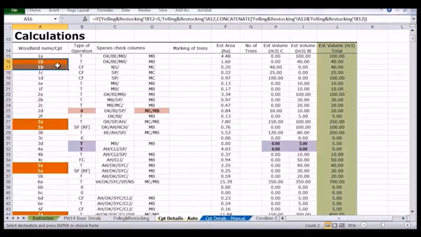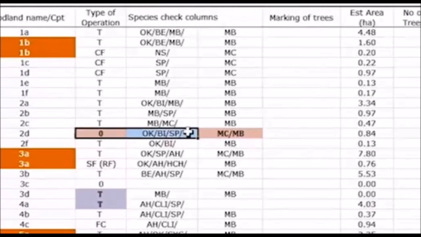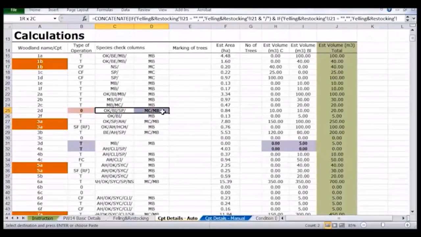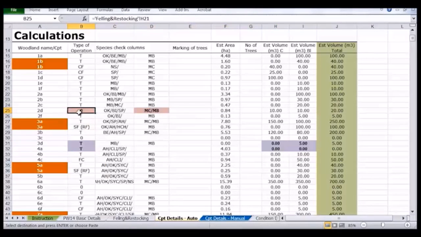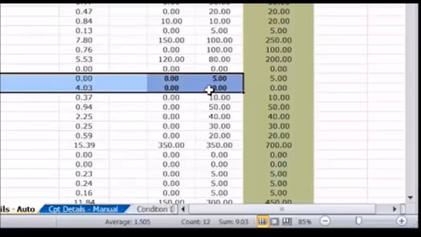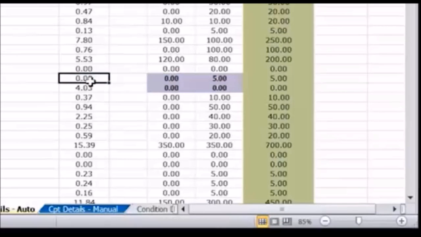So the other issue that we can have is what I call the pink issue. What this is telling us is that we have information entered here, but we don't have an operation type. So again, I need to make a note of that, and I'll need to go and fix that in the plan of operations. But before I do, I also have another error here. They look similar, but they are ever so slightly different. The top one is creating an error because I have no hectares entered into the information. And this second one is incorrect because I have no volumes of species entered into this information.